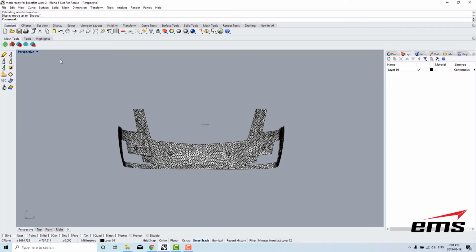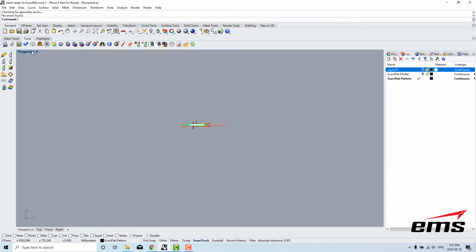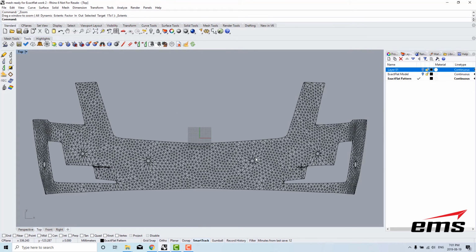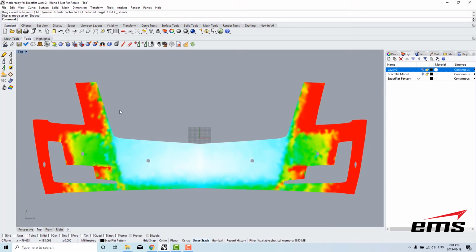And the next thing I'm going to do is I'm going to our next tool, which is our flattening tool. I'll just select the mesh again for flattening, hit enter on my keyboard, and we'll select the pattern view and turn off the other two views. And we'll go into our top view here so we can take a look. I'll zoom to extents to show the mesh. Again, I will go into our shaded view, and you can see the strain on the mesh here.